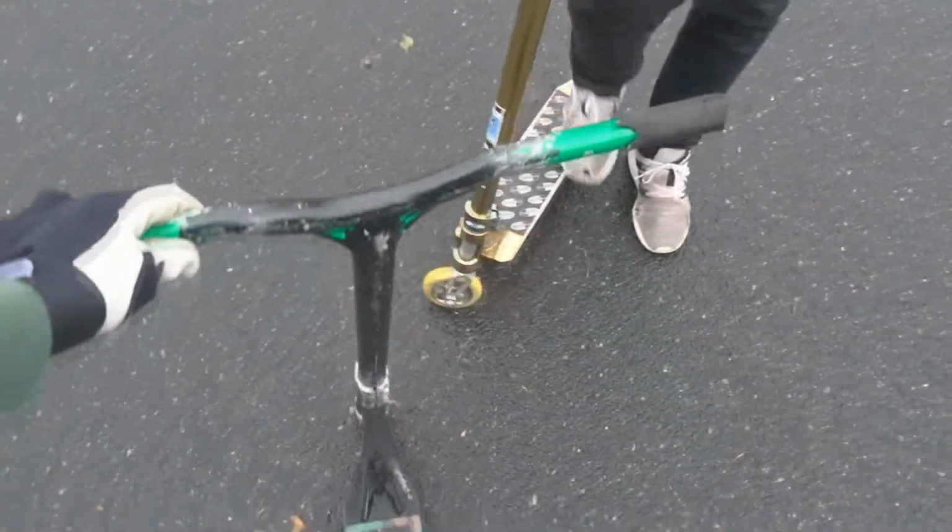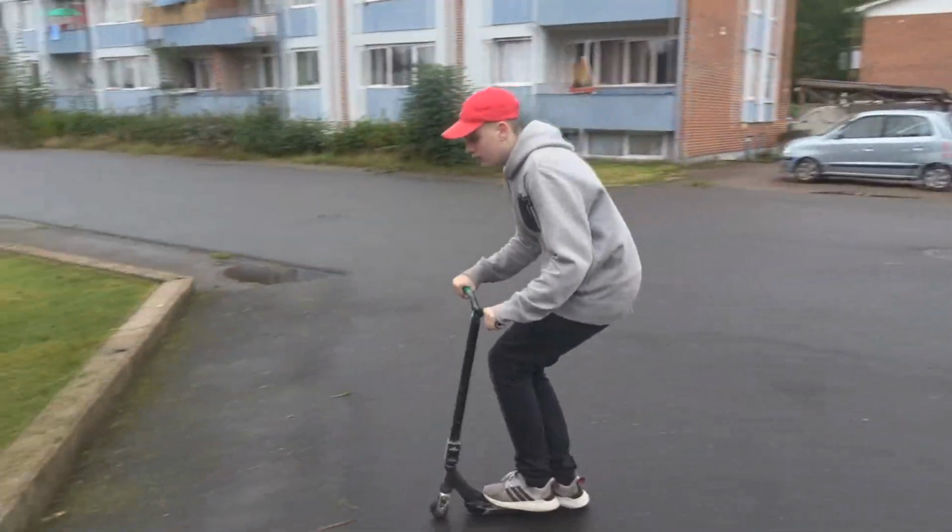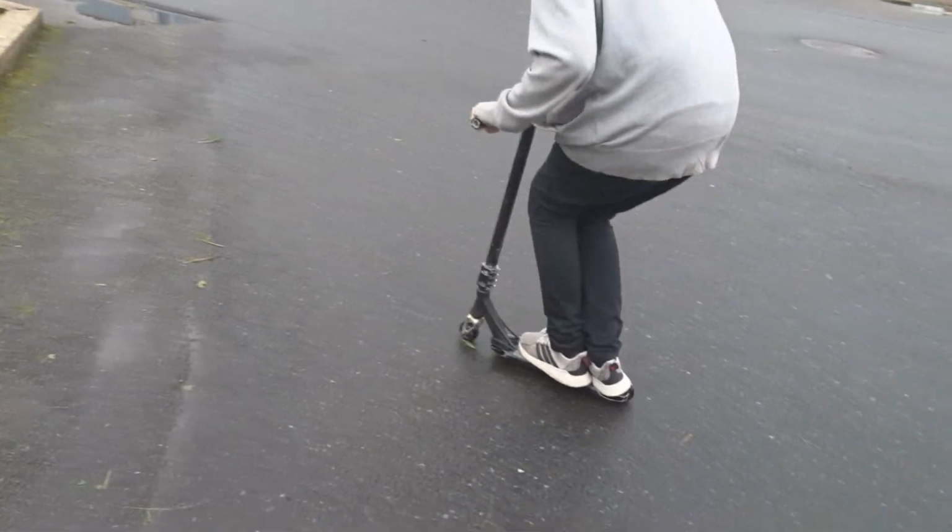Alright, let's do it on mine. A little bit for the 180. Alright, stall on my scooter. Let's get it. It's easier to jump up and down, but the fakie is really hard.